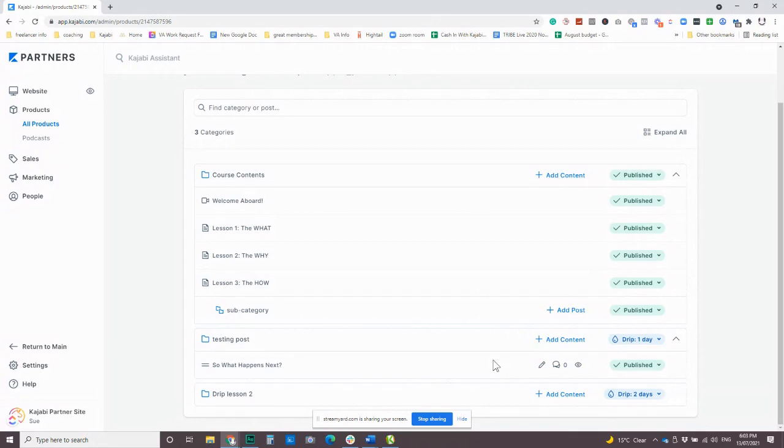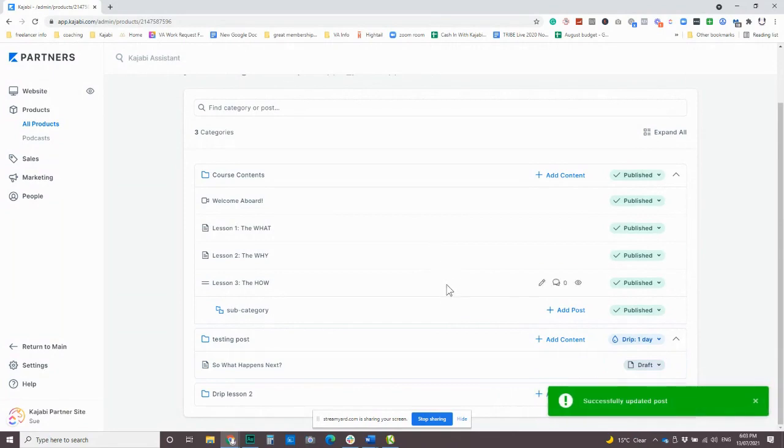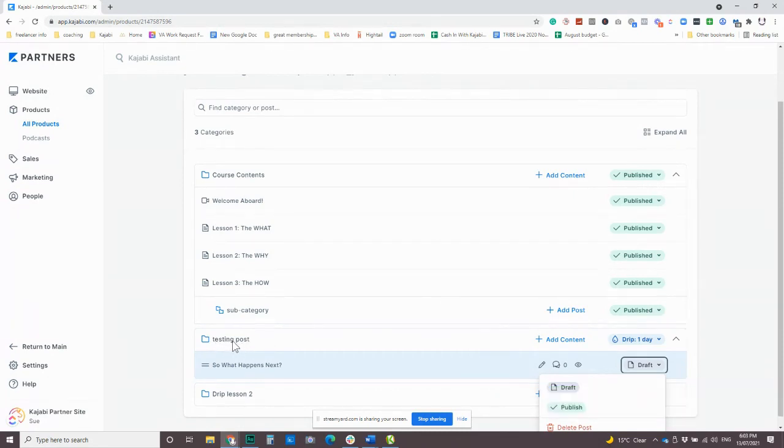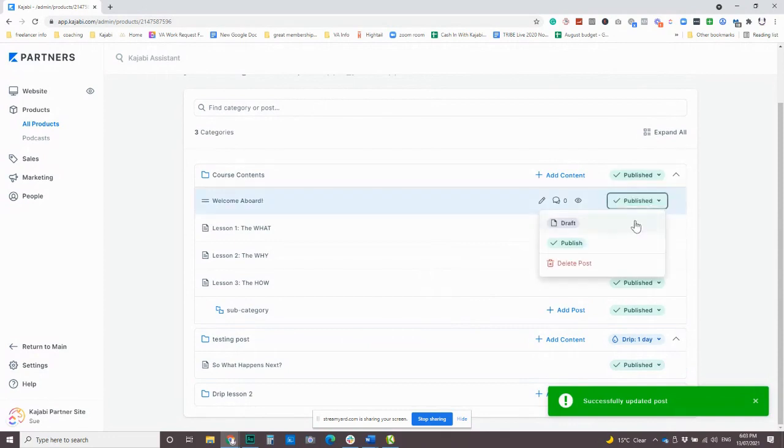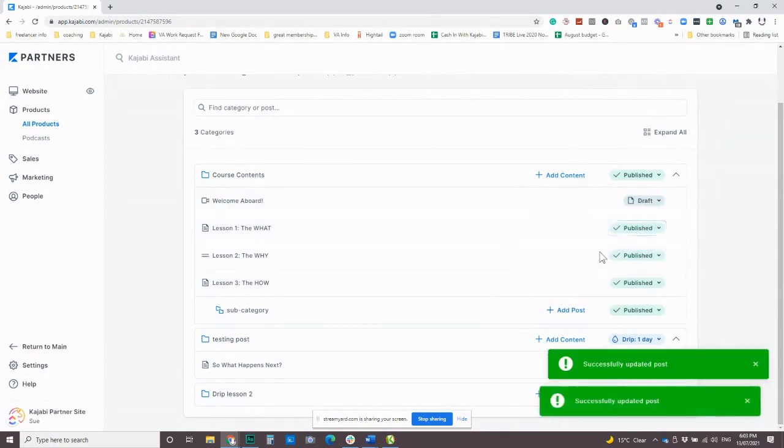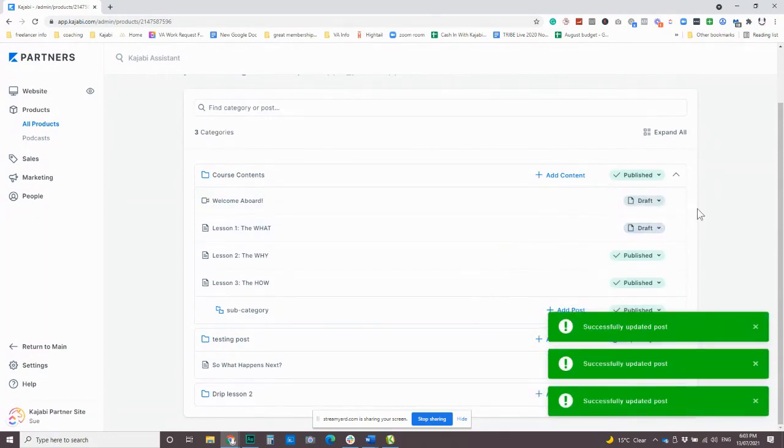If you are doing a live cohort, then it can be easier just to leave all of these posts draft and then just come in on the day and time that they are due to go live and simply turn them on. That way, you can have this saying coming soon or coming on the 14th of July or something like that, so people know when it's going to come, and then just turn them all to published. It's really quick and easy to just toggle in between. It won't take you long, just a minute or two.